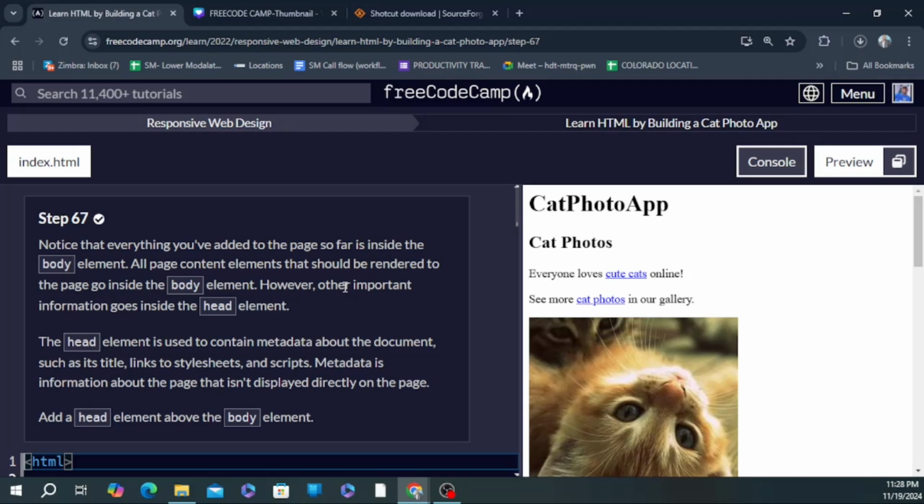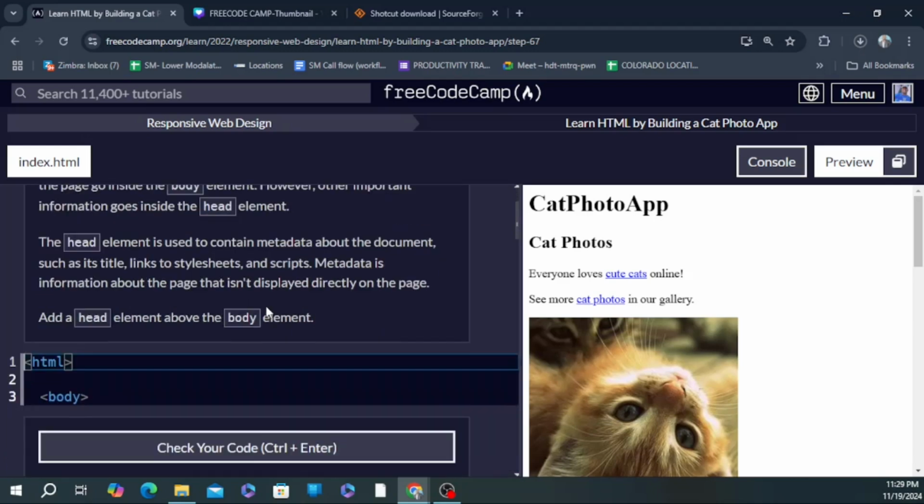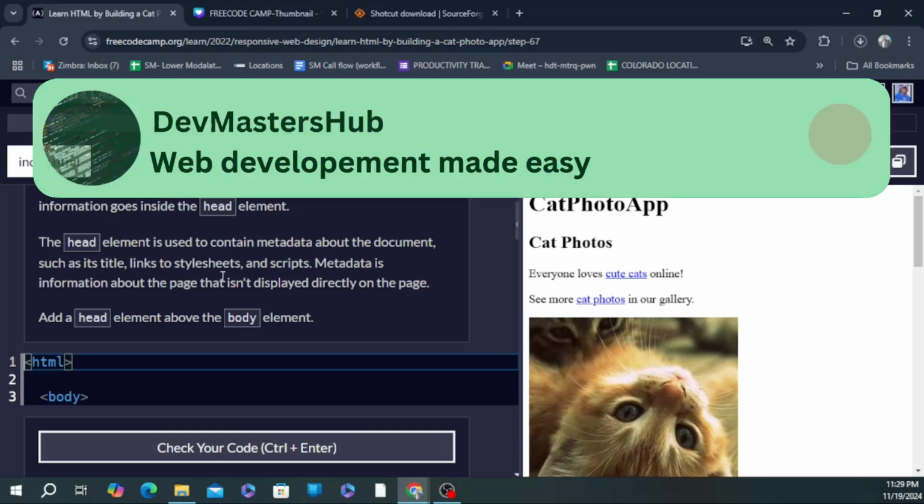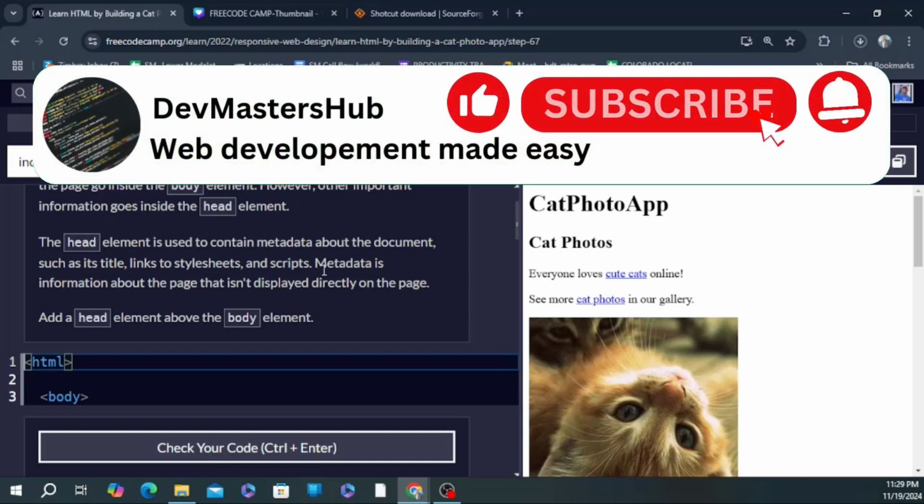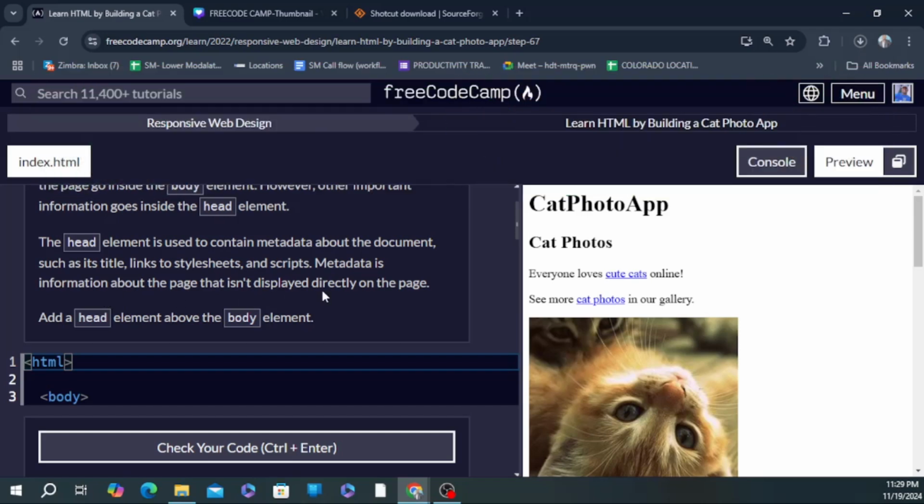However, other important information goes inside the head element. The head element is used to contain metadata about the document, such as its title, links to style sheets, and scripts. Metadata is information about the page that isn't displayed directly on the page.